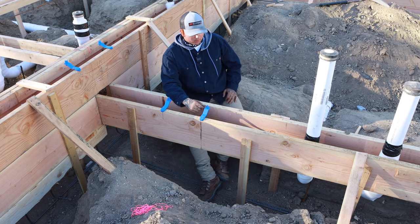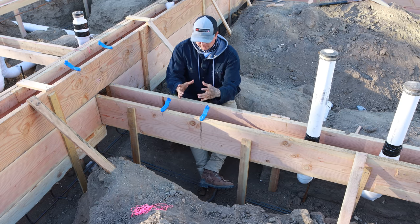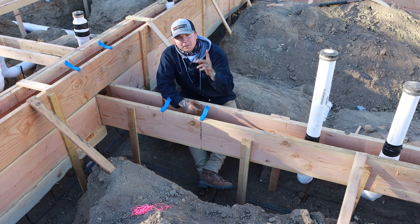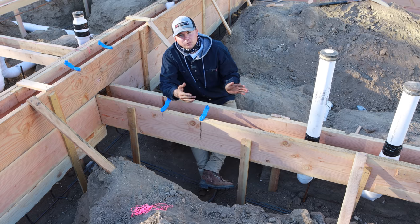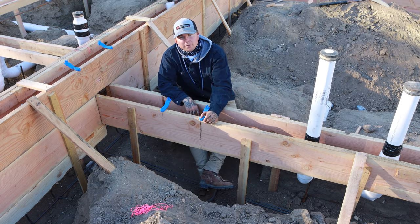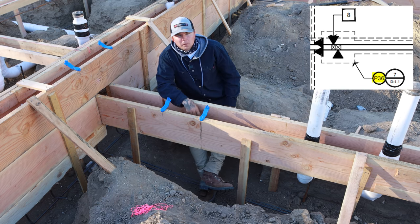The next and last thing I wanted to talk with you guys about today is what a spread footing is. Think about a post being right here, carrying the weight of the second story above. All of the weight from the second story is going to be pushing right down here. And instead of having just a regular 15-inch wide footing, we need to have it beefed up. The way we do that is by having what they call a spread footing. It's called out on the plans. I'll put it right up over here so you guys can see it. Each one is going to be different.